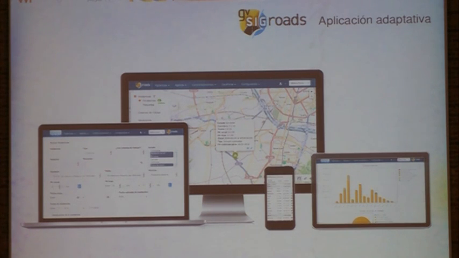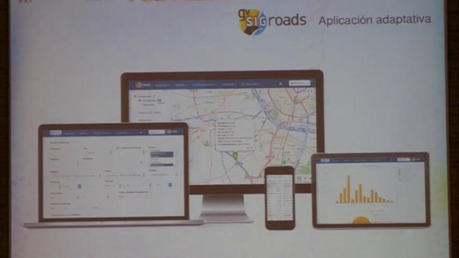And in addition to this, as Mario said, as this has been developed with gvSIG, it has support to be displayed on any device or resolution using HTML5, so that we can achieve an adaptive application. In fact, one of the demarcations of the Valencia Provincial Authority is working with it, and the surveyors go to the field directly with tablets.